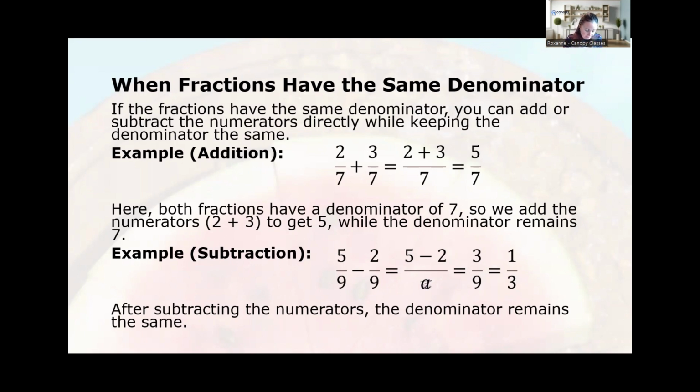Okay, that's only if the denominators are the same, and I apologize, that should have been a 9 rather than an A there. Okay, with the second one, notice that the final answer was 3/9, but the final answer given is 1/3. So that's the simplified version in fractions. Now, you don't always have to give that, but it's good practice to try and do that.